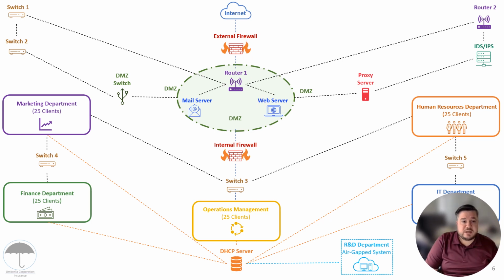The intrusion detection and prevention systems will be able to identify and alert an analyst of network modifications or potential malicious activity. This will allow administrators to correct found vulnerabilities before they become a bigger issue. Emails will be contained within the mail server and ensure the communication between members remains safe. So again, here's the intrusion detection and prevention system, and they are connected between router 2 and the proxy server. And then again, the mail server is within the DMZ.